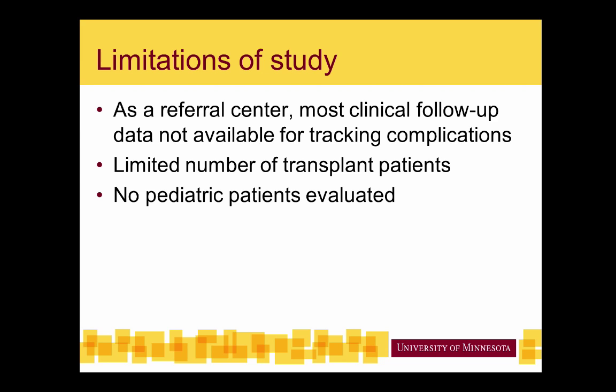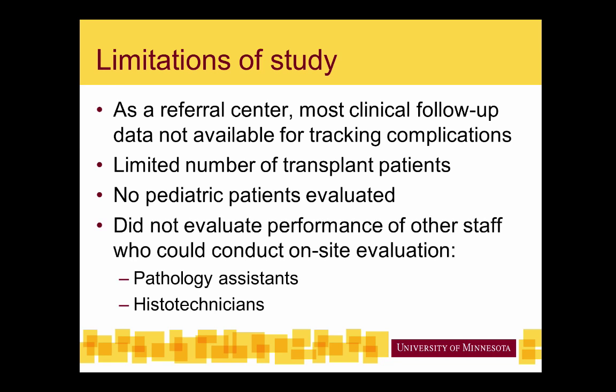I thought about looking at maybe pediatric biopsies done here at the U, but again, there's not a lot of variability in terms of who is doing the biopsies and who's doing the on-site evaluation. It would not make for a really interesting study. What's going to be more interesting is down the road, as pathologists are maybe deferring work such as on-site evaluation to other team members. As I mentioned, at the U, we have our pathology assistants performing on-site evaluation of kidney biopsies. I didn't want to include them in my study because honestly, they're still on the curve going up in terms of their efficiency and confidence in doing it, so collecting data right now would be pointless. And in some settings, the histotechs are being utilized to evaluate on-site adequacy. So it'd be interesting to see in comparison to other folks if there's even a difference. Probably there is not a difference.